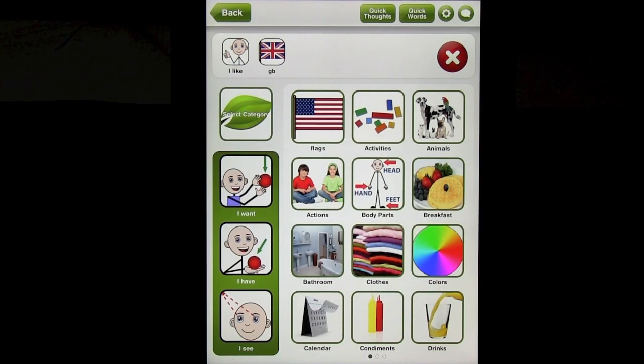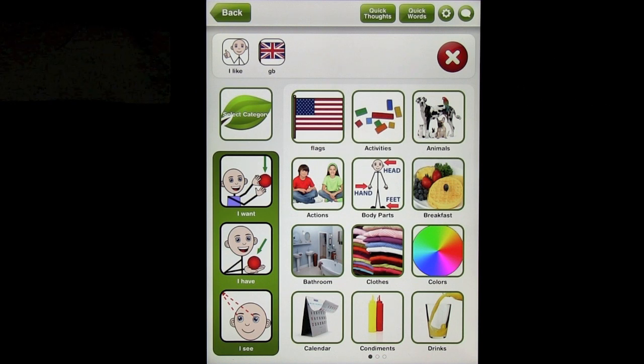So the opportunities with this app are endless. I mean, you can create as many things as you like. You can have hundreds of categories, hundreds of different pictures of your own photographs, and anything you want. Very, very easy to use. Takes you literally less than 10-15 minutes to learn how to set everything up. They have some instructional videos on their website which are great to look at. One of the better AAC apps out there. Very simple to get it started and set up, like I've said.